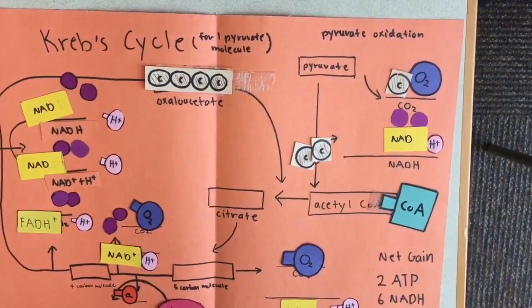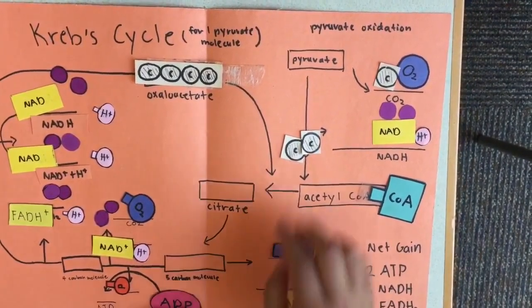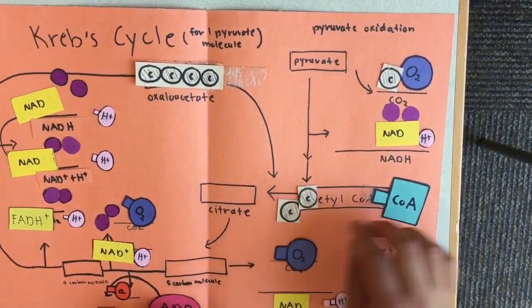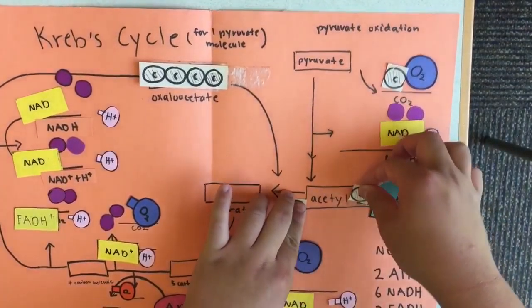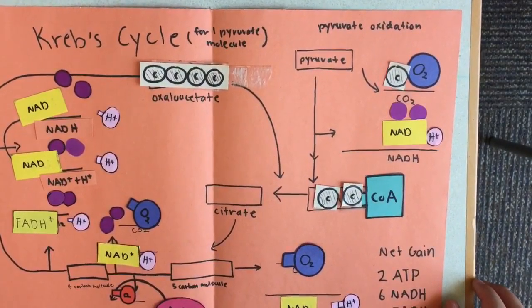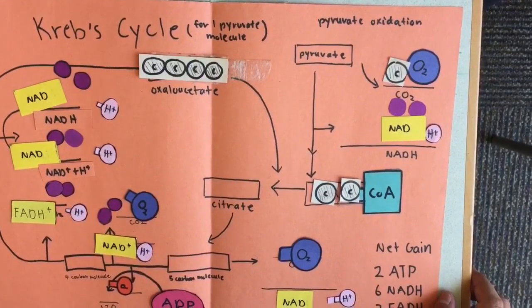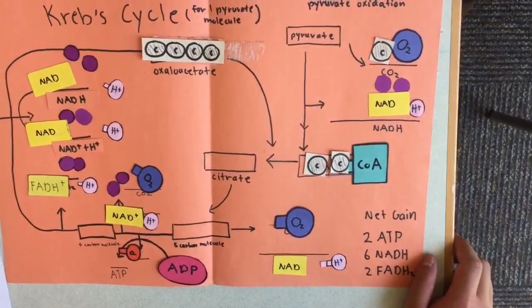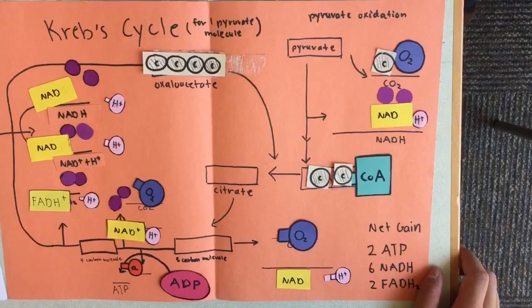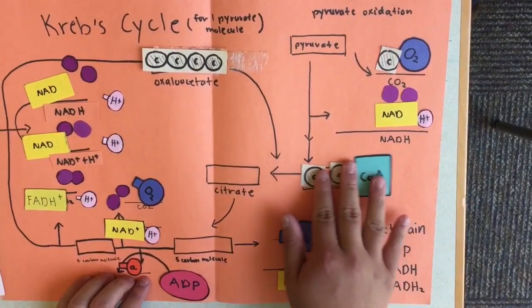The remainder of the pyruvate is then attached to an enzyme known as coenzyme A, thus making acetyl-CoA. Since there are two molecules of pyruvate, this cycle repeats again, and thus the total products are two molecules of NADH and two molecules of CO2. The two acetyl-CoA molecules are then transported to the Krebs cycle.